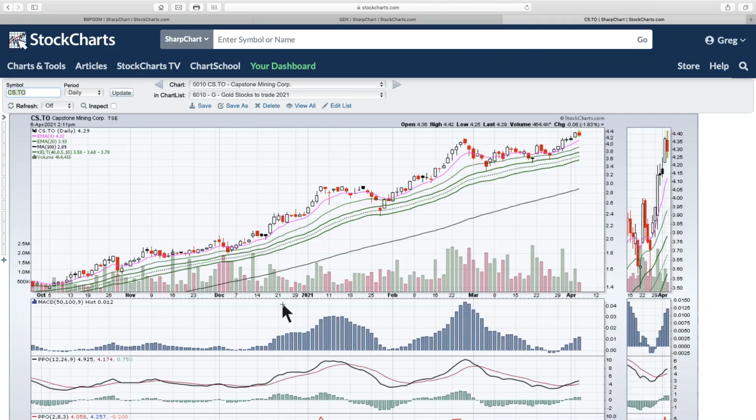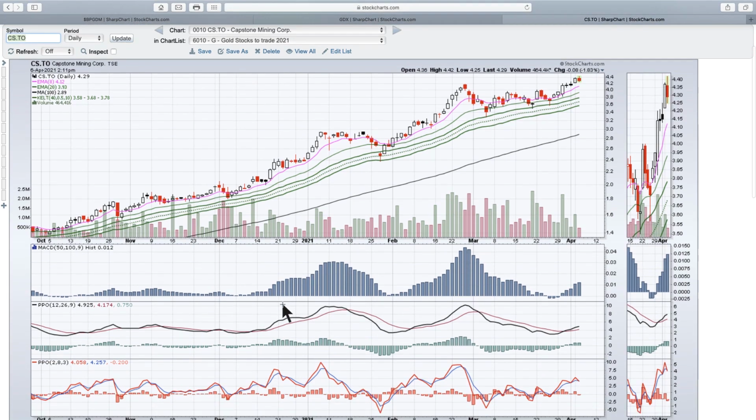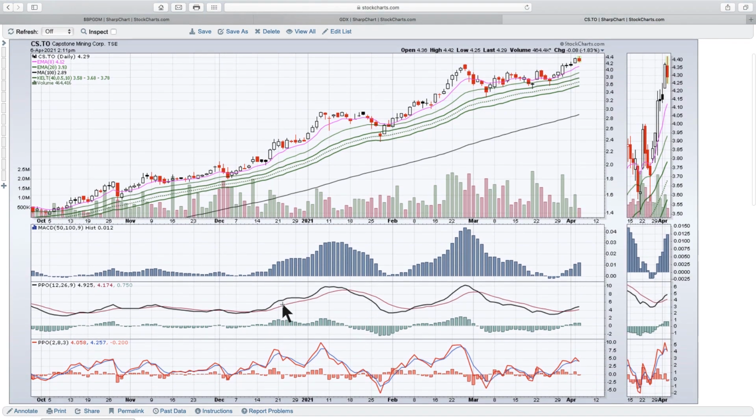Okay, so what I've done here, and I know in the intro I talk about setting it up on weekly charts, we can briefly do that. What I've set up here is just a bunch of different indicators, and the green band here is a Keltner channel. The way I've set it up is relatively tight rather than wide, and I use it like a support ribbon to support a trade. And then I've just got different periods of momentum.